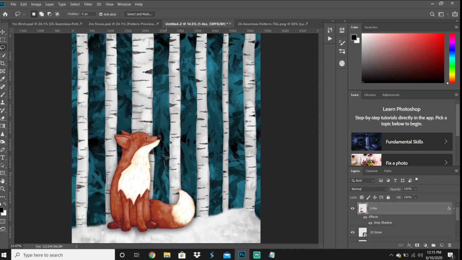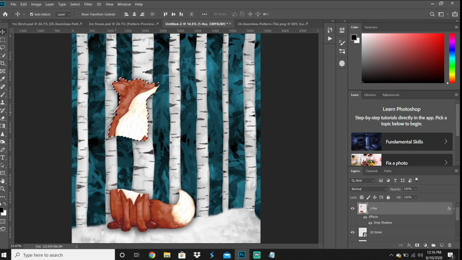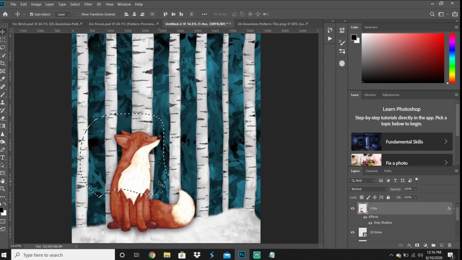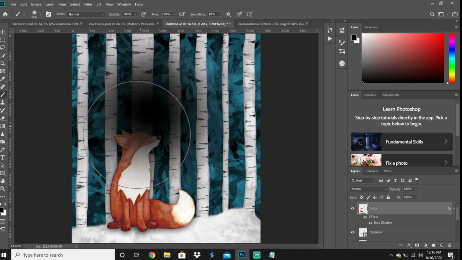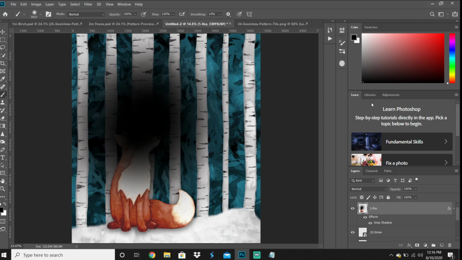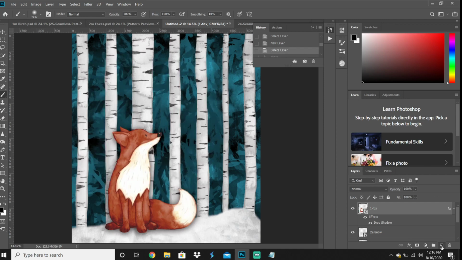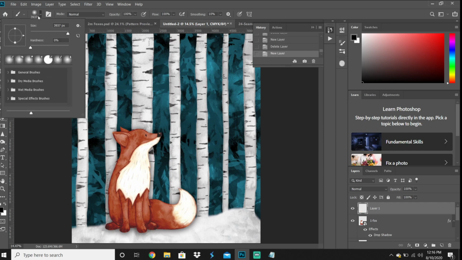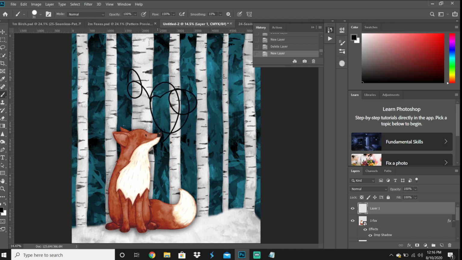This is the lasso tool. This is to cut things out. Say I wanted to dissect the head off my box. I could do that. Or I could just delete that part by hitting the delete key on my keyboard. And that's gone. Control Z to undo your last step. Paintbrush tool, you can just do that, or you can add a new layer and turn your size down, turn your hardness up. You could just scribble things if you wanted to.